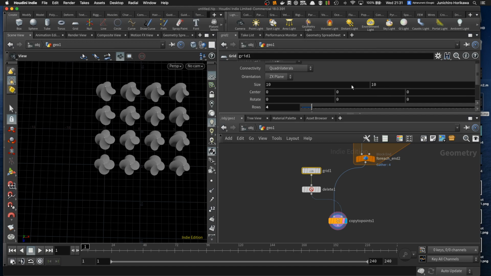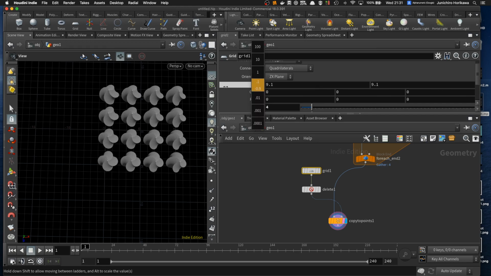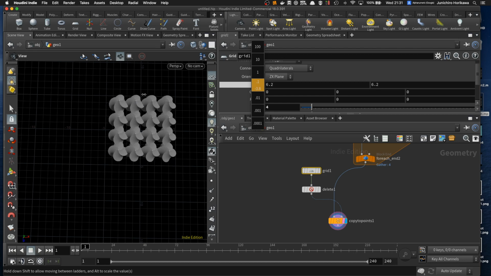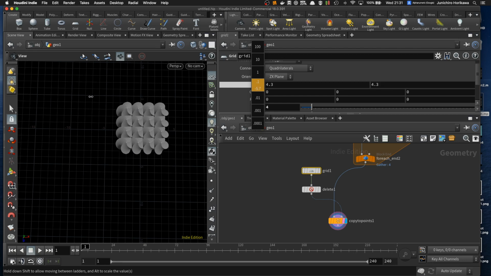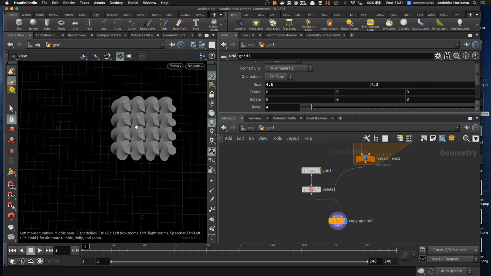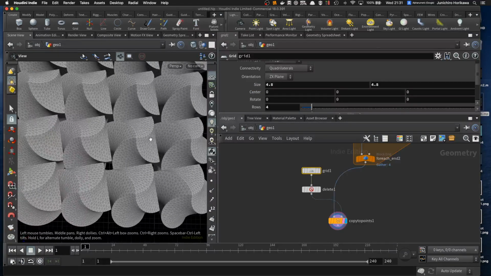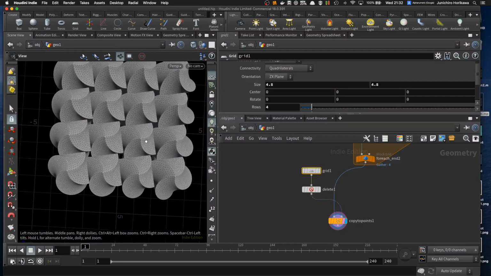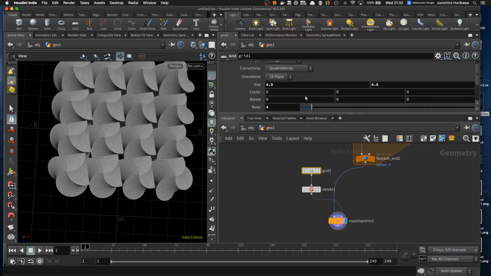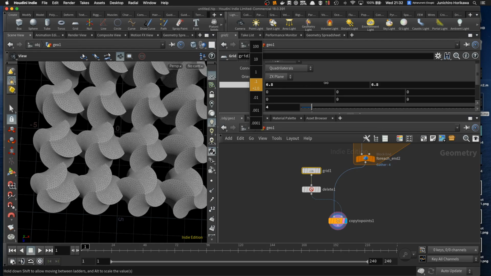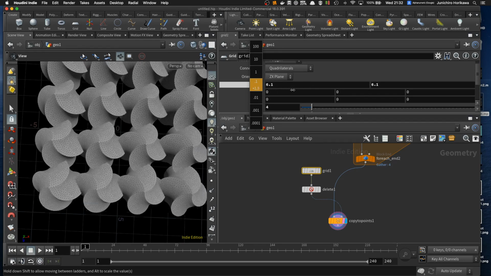Now this is how I found out the right size here. I am going to use some equations later on in order to pack it in a correct number. But as you can see currently, this doesn't seem correct. Even if I change the size of the square grid, it doesn't seem to pack.